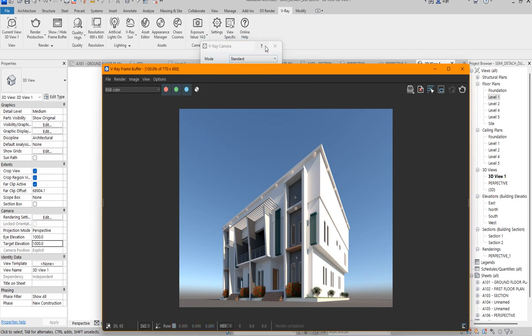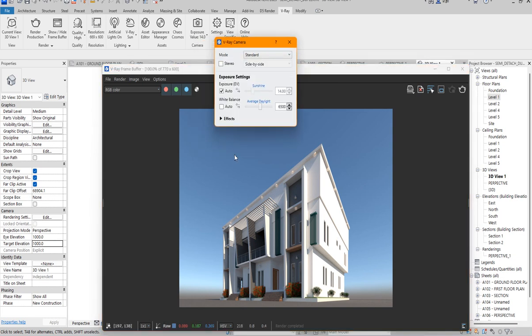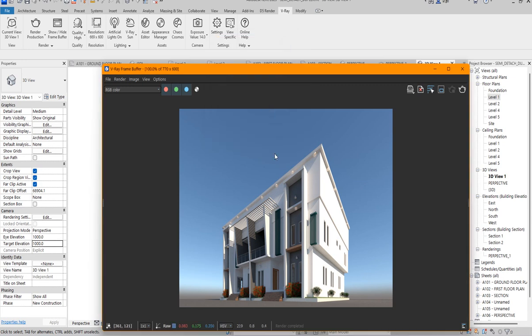But if you want to do that in a different way, for a beginner who wants to use Vray, I always advise them to stick to settings like this, auto setting, exposure. Those are the things, side by side and everything. Don't bother yourself about this panorama or something like that. Just test your exposure and do your rendering the way it's supposed to be.